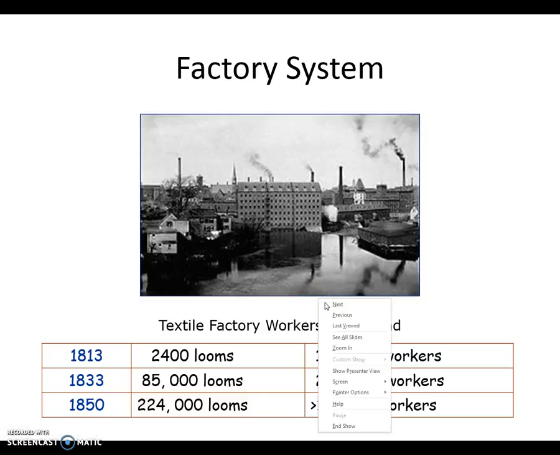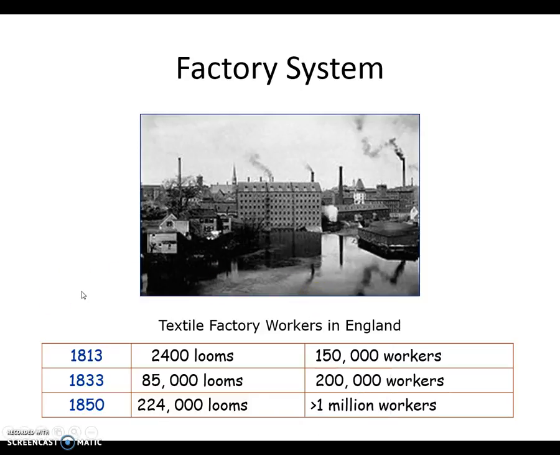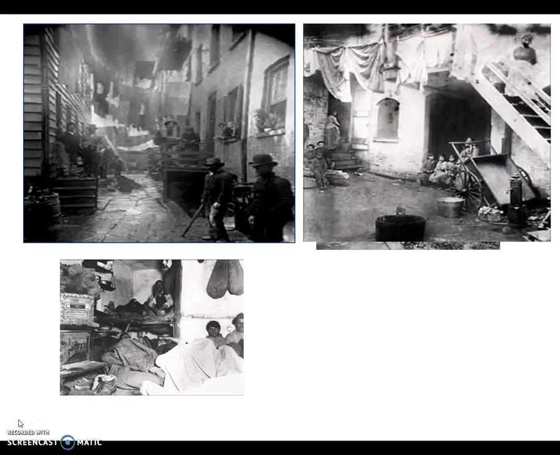But after the invention of the steam engine, these factories could move to different places, didn't have to be near the water. And that is going to lead to this urbanization of people moving to the cities in order to work in these factories. But with this urbanization is going to come many problems, such as overcrowding, poor housing and sanitation, a rising crime rate.